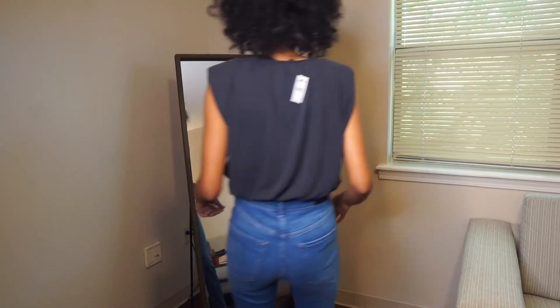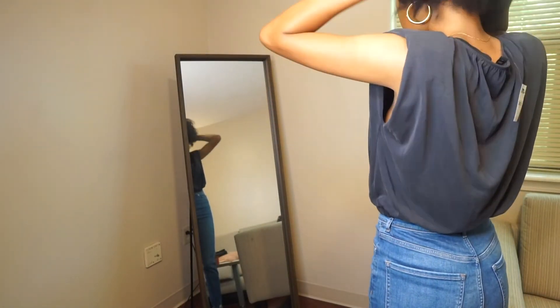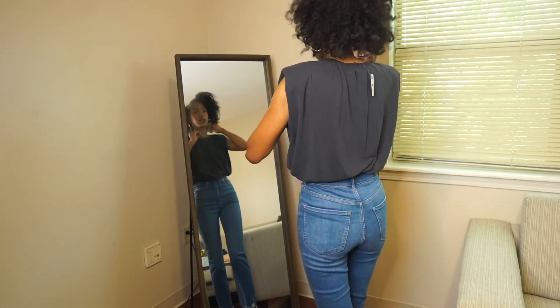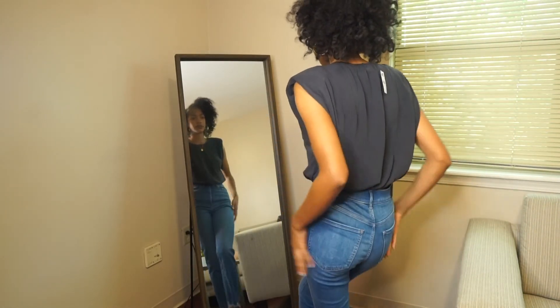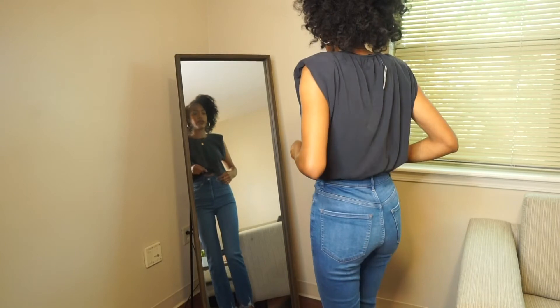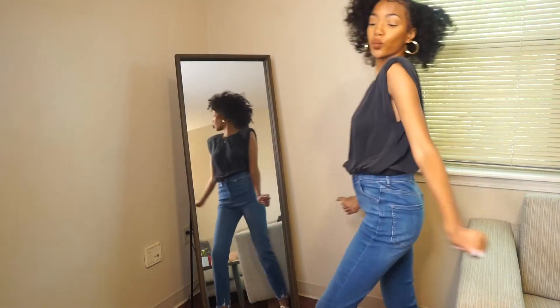The next outfit — I got the shirt and jeans from Express. Padded shirts are coming back in style and I really love that look. It's so classy but still effortless. I love how this shirt is plain gray — very simple, and you can dress it up with some jewelry. I'm wearing a gold necklace and gold earrings. These jeans are very cute; at the bottom they have a little fringe. Just pair it with some sandals. This was actually my favorite look because I was wearing sandals and not struggling to walk in heels.